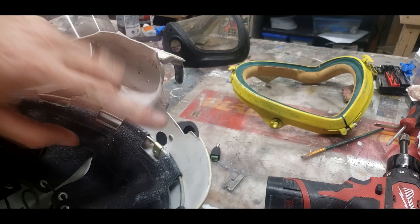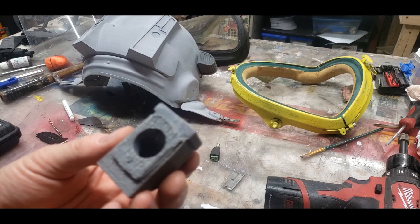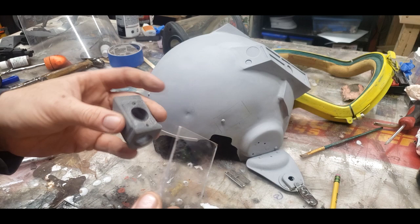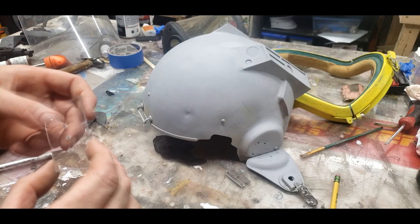Now, this is one of the 3D printed lights. And I 3D printed this actually a long time ago when I first planned this, so they're not the best 3D prints. But what you need is a piece of either clear acetate or Lexan or acrylic, something clear. I've used plastic bags in the past if need be. But you're going to create a drill template. You're going to line up the holes in the center of the hole, this big guy here, and then you're going to use this to transfer the holes over to the helmet.